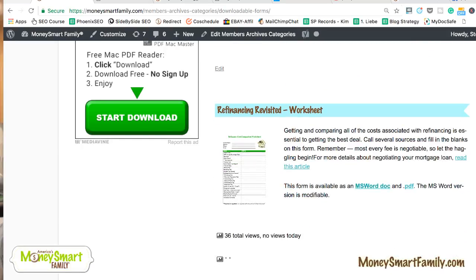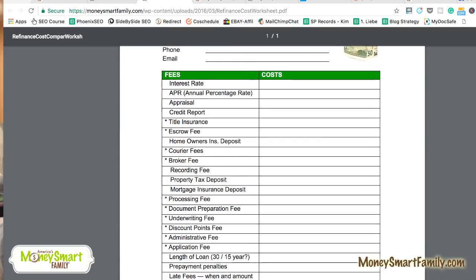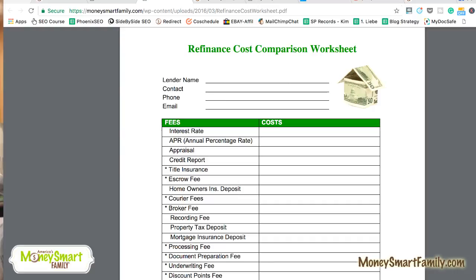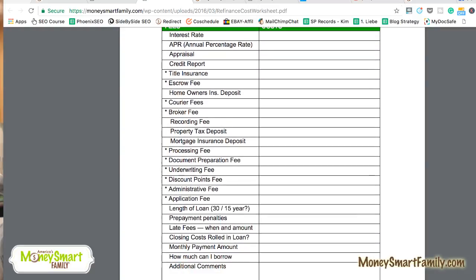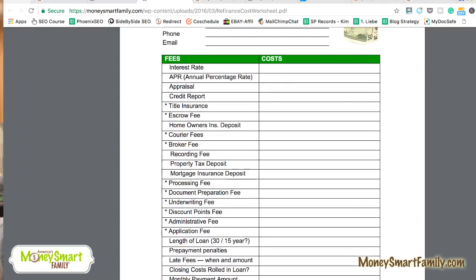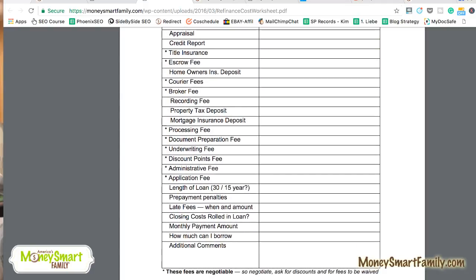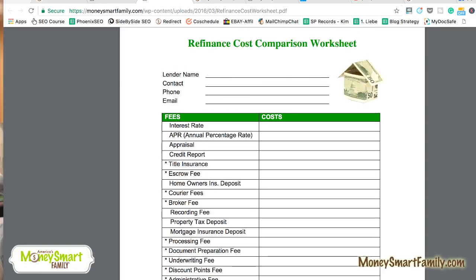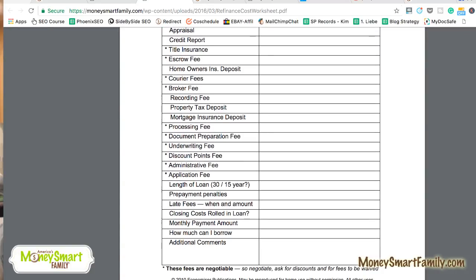Okay, we have a refinancing sheet. If you're doing a home mortgage and you're refinancing, we have a quote cost sheet for that. And I want to build an Excel version of this or a Google Sheets where it'll compare multiples. But this lists every question that you need to ask. And it also asterisks which fees are negotiable. Know that most of the fees that mortgage companies and lenders are going to charge you can be negotiated and save you thousands of dollars in the purchase amount.